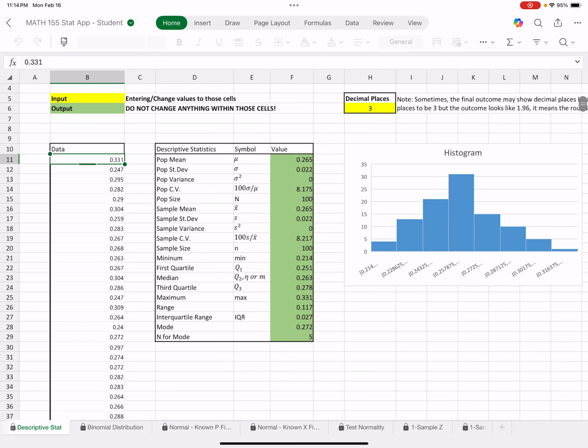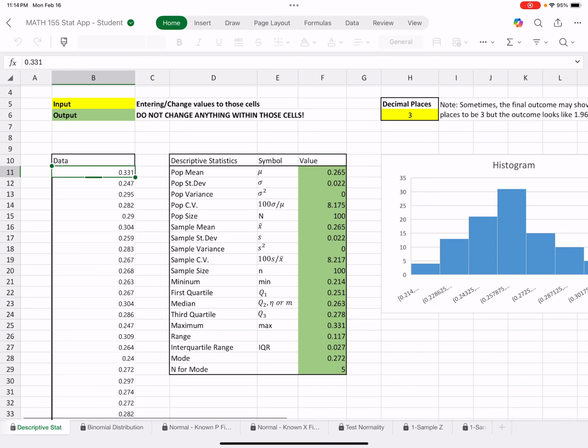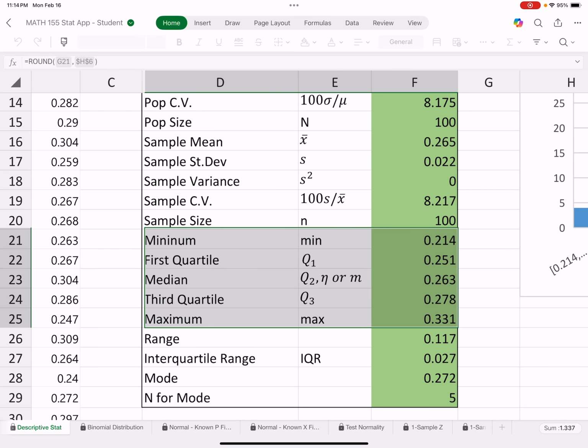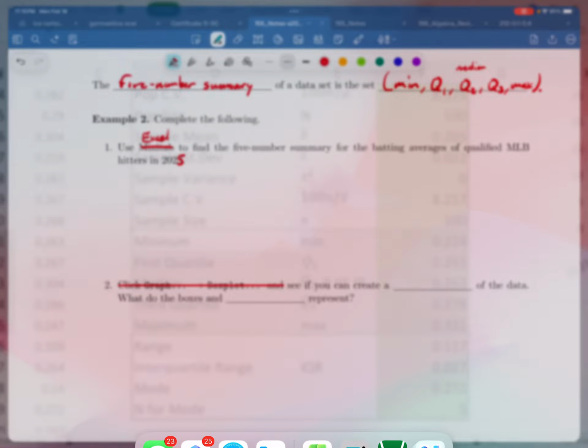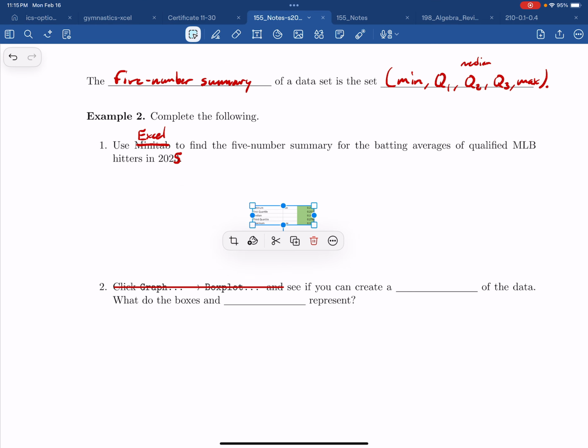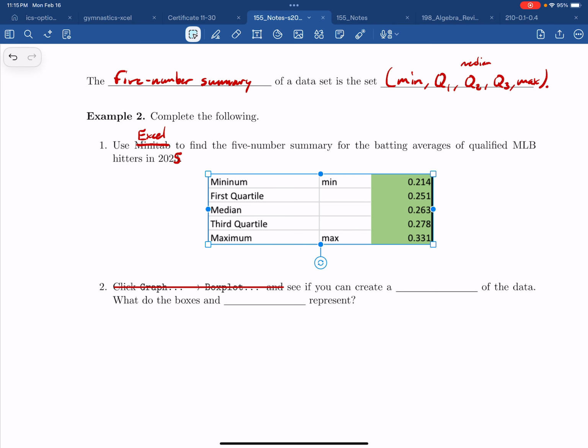This is pretty good. So anyway, it looks like the mean is roughly 265. Standard deviation is 22. But we're actually interested more in the 5 number summary, right? So I'm looking at these guys. Maybe I should go and paste this in here. See if it's going to like that. Oh, it does like that. Very nice. So there we go. Okay.